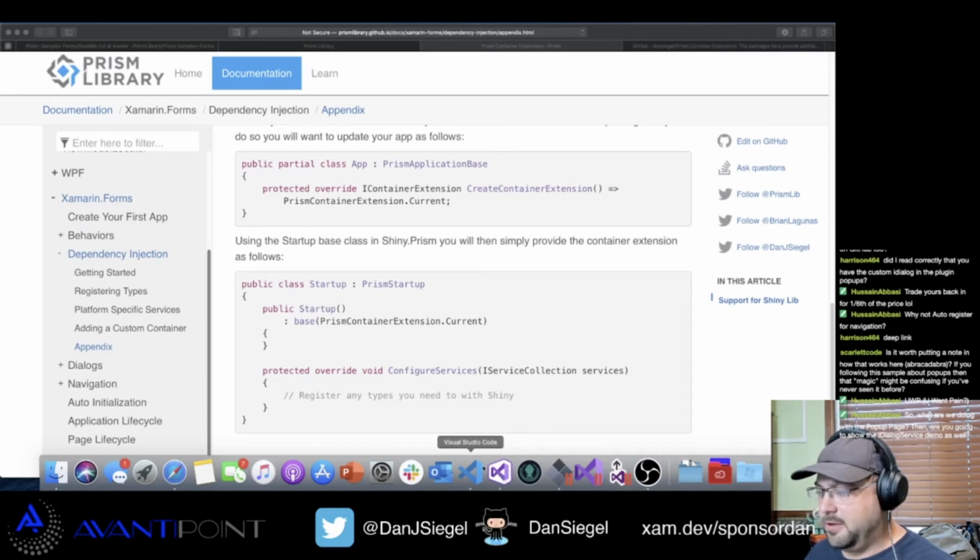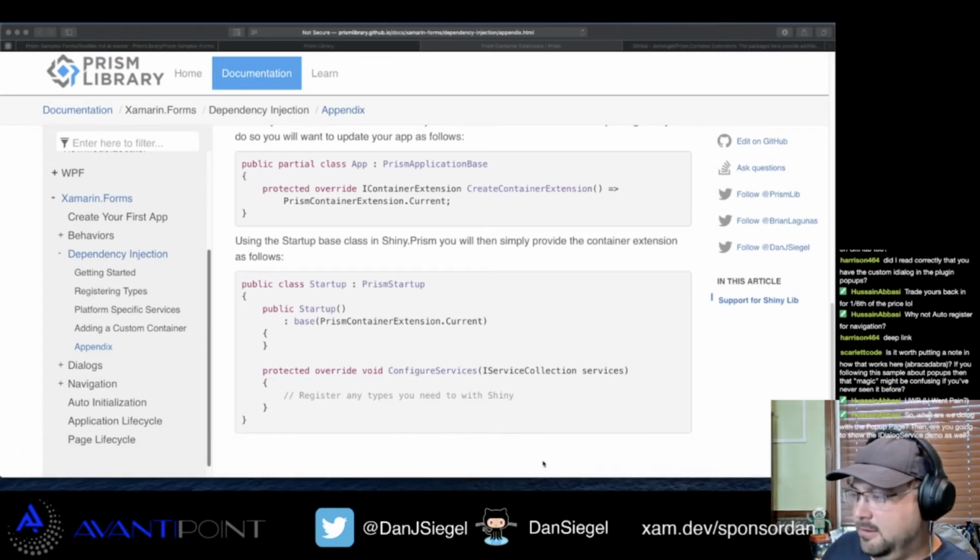Let me try this other IDE that may or may not be stable. Probably not stable. Okay, it's VS Mac. It's not stable. We all know this. What are we doing with the pop-up page? I am going to do an IDialogService demo in the pop-up one as well. Let me just open this again here, samples, pop-up.